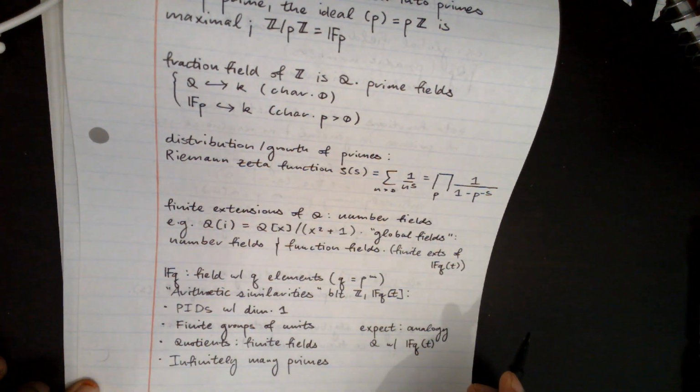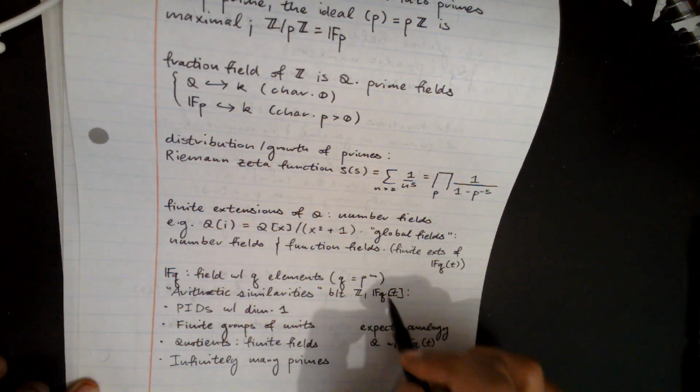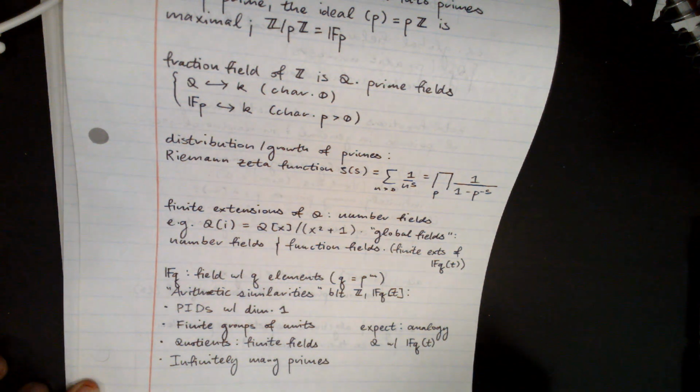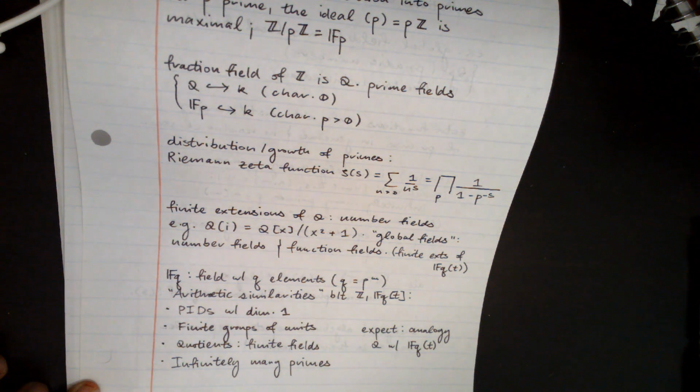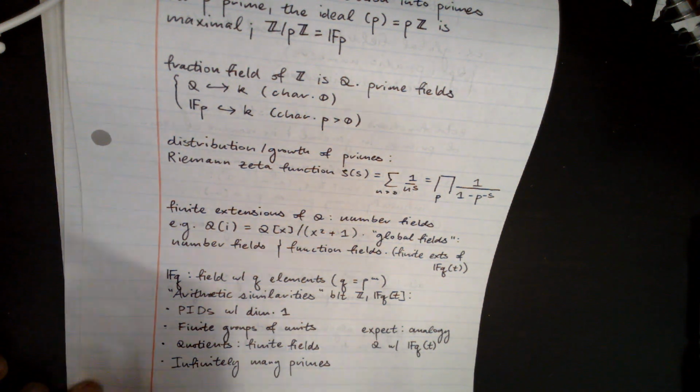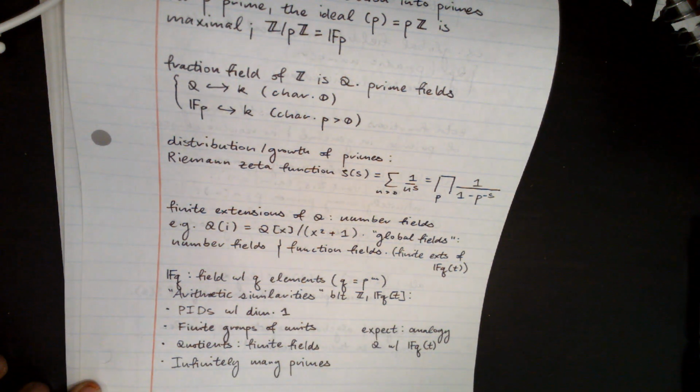When we look at quotients modulo prime ideals, we get finite fields. So for Z, we looked at these F_p, p prime, and for this ring, we get finite fields of the form F_q^d, of order some power of q. And in both rings, there are infinitely many primes. Here, they're afforded by the prime numbers, and the natural generalization or analog of prime numbers in these polynomial rings are just the irreducible polynomials. So there are infinitely many such in both rings.